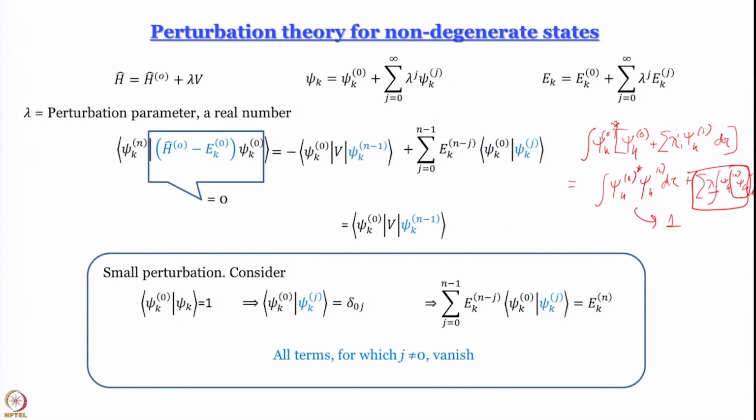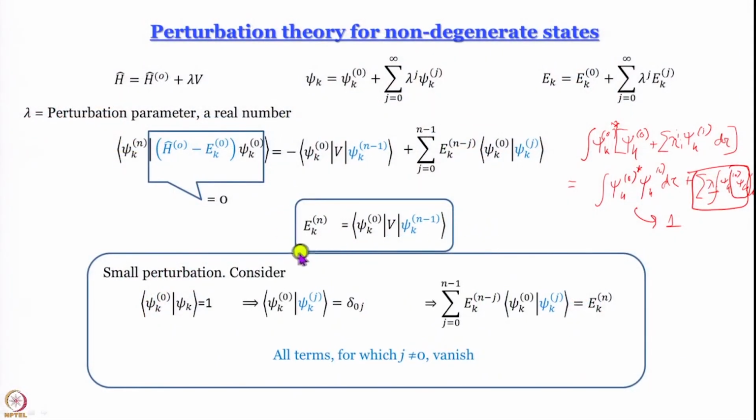So, this integral that we have obtained here, integral psi k 0th star v psi k n minus 1th, turns out to be the expression for the nth order perturbation to the energy of the kth state. So far we had only done first order perturbation. Now we have got an expression for the energy correction for nth order perturbation, and look at this expression. It is remarkably similar to what we had got for the first order perturbation. Not only that, what we got for the first order perturbation is not surprisingly a special case of this nth order perturbation. Just put n equal to 1, what will you get?